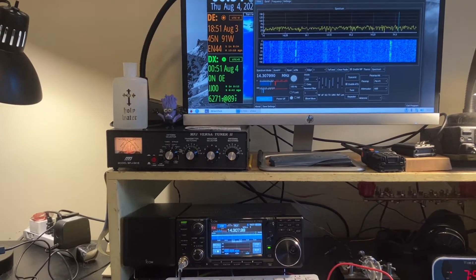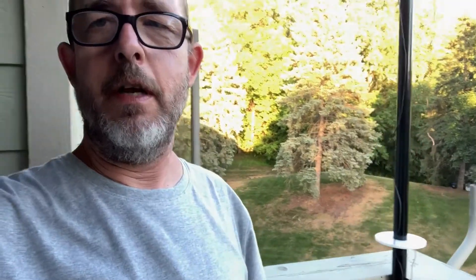Once again, DX Commander — I turned it into a beast by what I did up here, but I'm experimenting, playing around, and having fun. I'm pretty pleased with this thing. The way I've got it set up is crazy, but technically and electrically it's correct. The good thing is I can easily shoot it down and hide it — that's the whole point. I think I've got a fine antenna. Thumbs up to DX Commander. Wishing everybody a good evening — 73 from your old buddy KA0CLG.